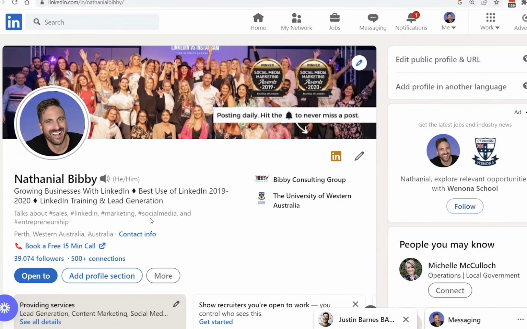That's the most important part of the profile, because people will see the photograph first in the search results. The other thing they will see is your headline. So your headline is one of the most important areas to put in keywords if you want to be optimized for search engine visibility. So people will be searching for key phrases on LinkedIn as well as Google, and having those keywords in your headline will make a big difference.